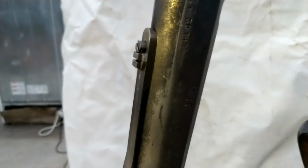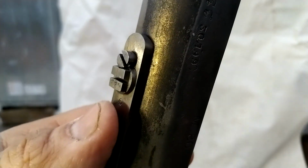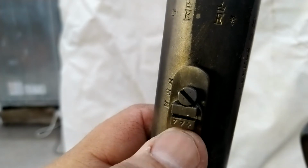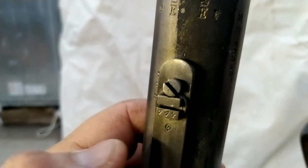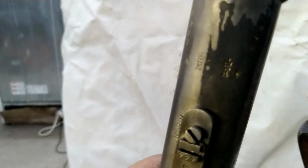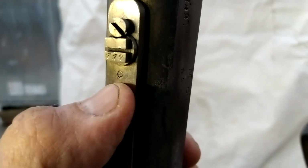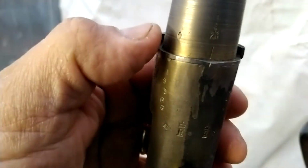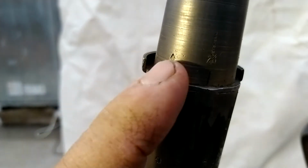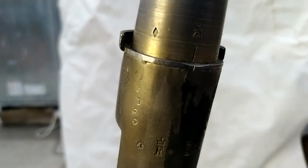Okay. And even this screw has markings, or not the screw, this part. Yeah, it is kind of a screw, isn't it? This part has some sort of marking. This one does too, like a little something with a star over it. And here's a whole bunch of different proof marks again. And this one up here, I don't know what on earth those things are.